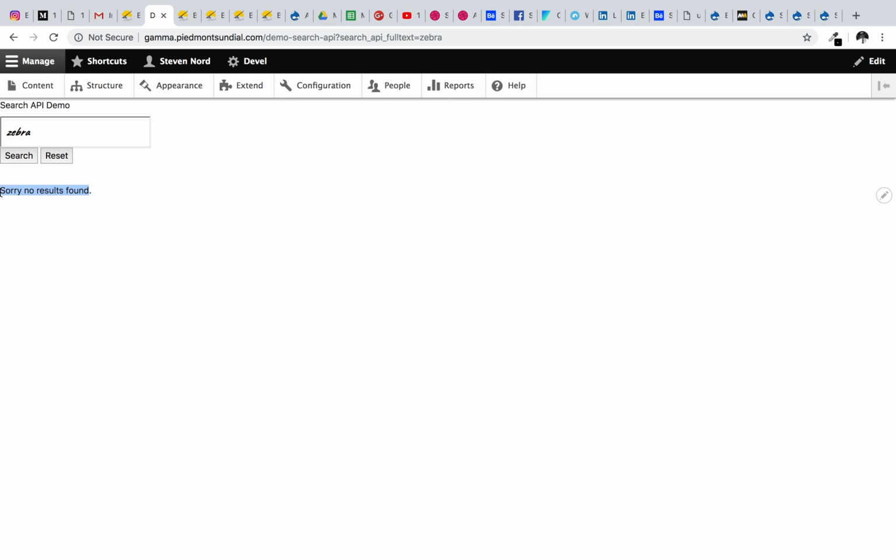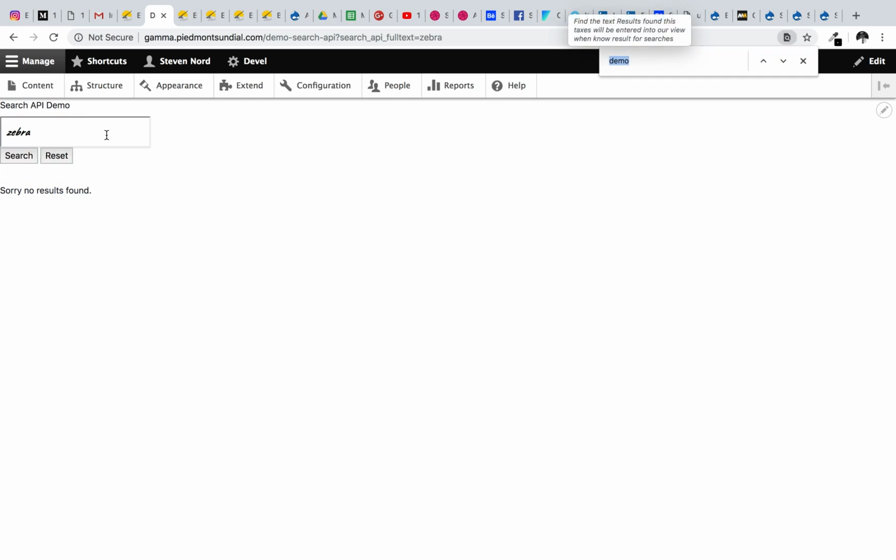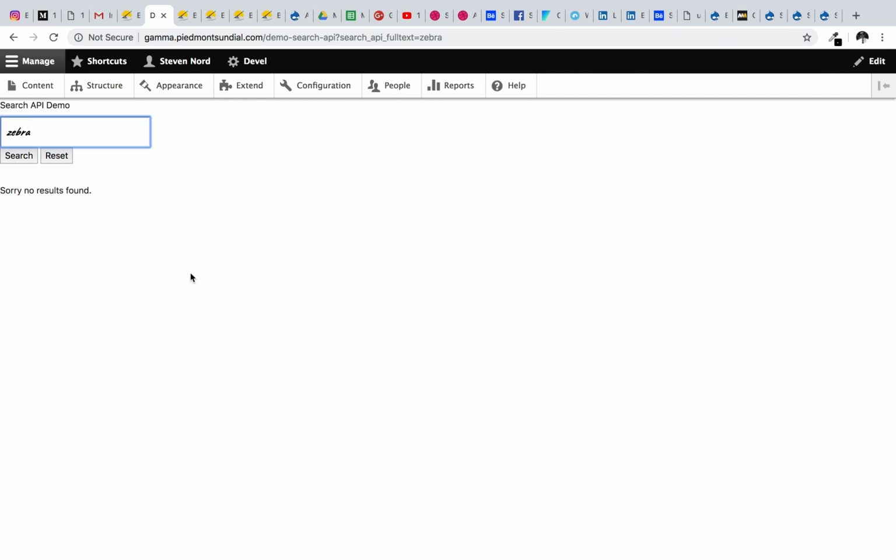Now we can extend this a lot further by adding additional fields into the index as well as into the search results view. We can even extend this search field here to be a multifaceted search mechanism, where maybe we have a search field you can type in, but then also have a dropdown for, say, location or something.